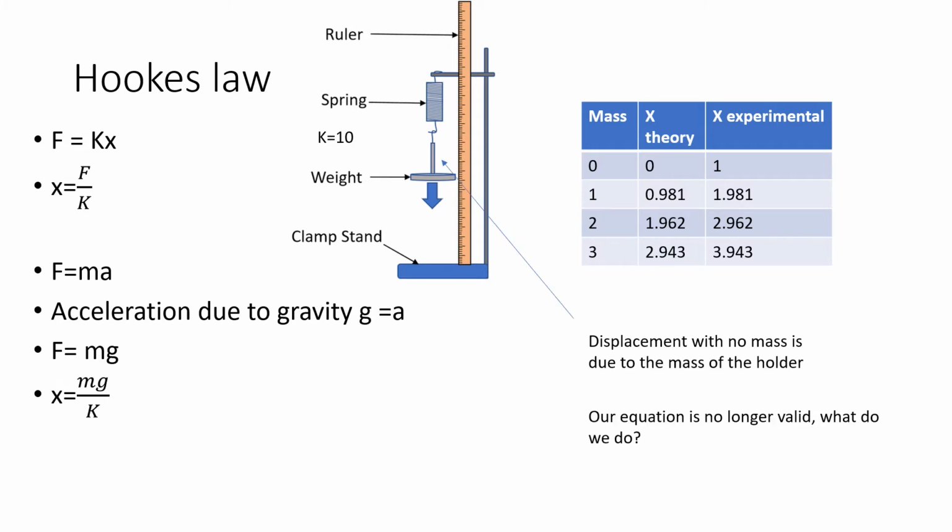Yeah, so our equation is no longer valid. How do we know that it's no longer valid? Well, if you say m is equal to 0, that should mean that x is equal to 0, but obviously it's not the case. If you just look at it, you can't plug the values in there and make it work. It no longer works. So it's not that the equation is useless, it's just we need to modify it.